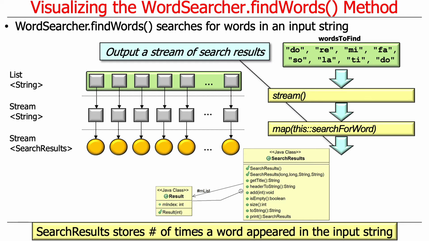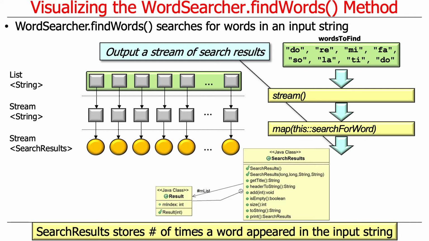And if we find a matching word, what comes out now is a different type. You can see so far we've gone from list of string to stream of string, but we still have string, and that's what the gray squares are, just showing that's one type of string. Don't worry too much about the semantics of gray squares. But the main point here is when we go through this map operation, we convert the type from a stream of string to a stream of search results. And this will then demonstrate what we find if we find a match.